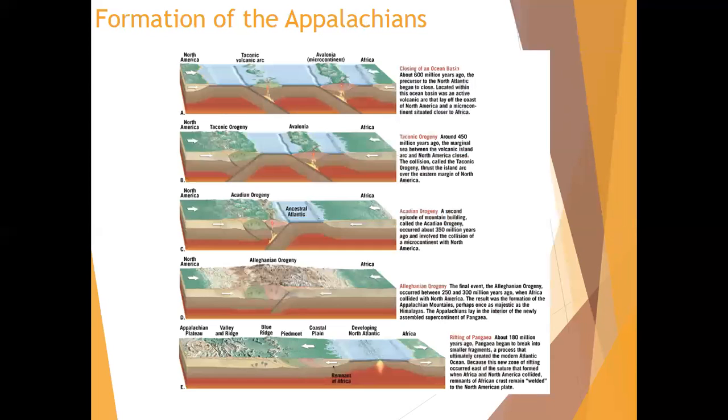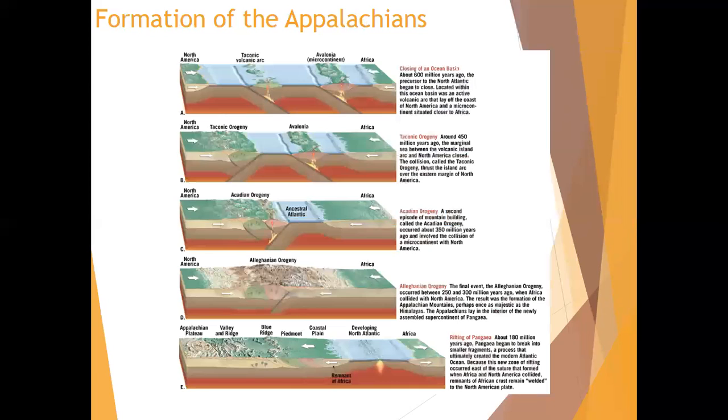About 600 million years ago, plate motions changed, and an ancient ocean started to close. You can see that in A, we have a volcanic arc area and a microcontinent between North America and Africa. As that ancient ocean closed between the volcanic arc and North America, that old volcanic arc became part of North America. It is the Taconic orogeny, so that is coming from those volcanic arcs.